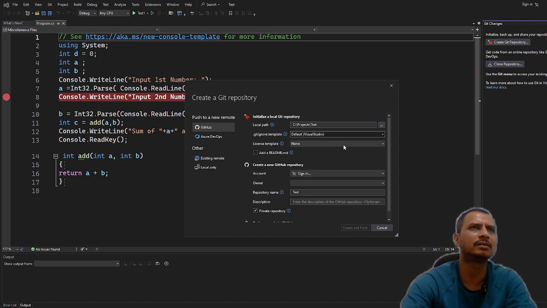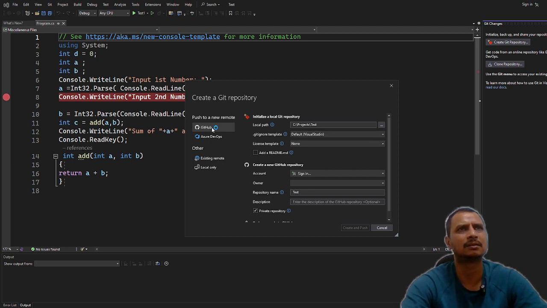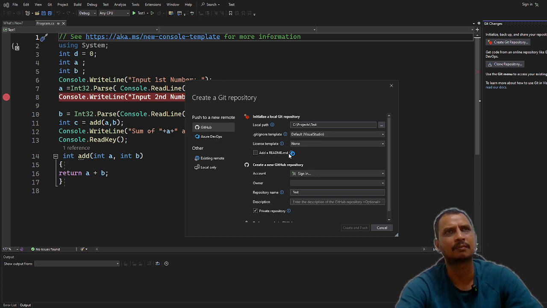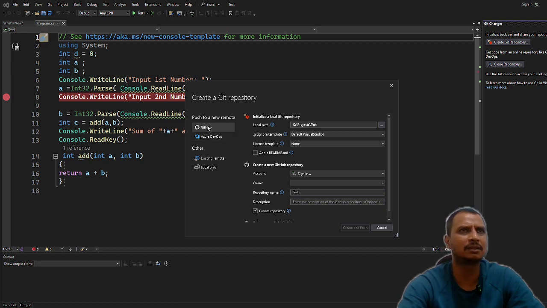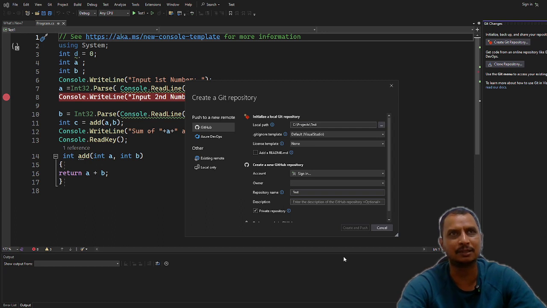Third one? There will be an option to connect to Git on the left hand side. This one is the Git. So first thing is we have to sign in. Let me pull it here.